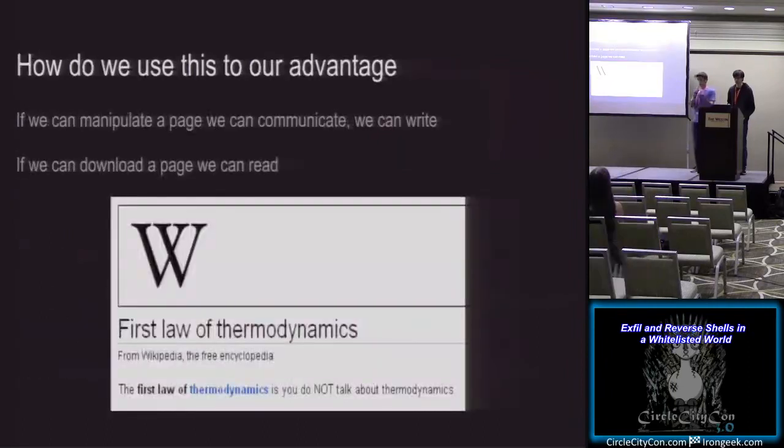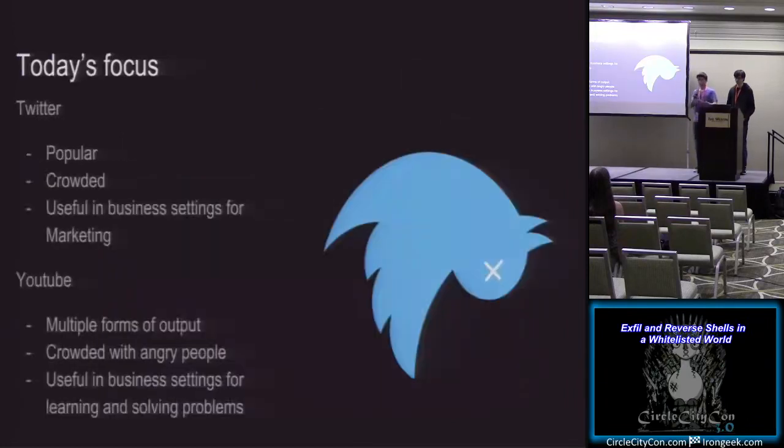So what can we do with these whitelisted sites? If we're trying to exfil data through these whitelisted sites, what do we need? We need a page that we can write to, and a page that would be publicly available for us to download from. We can write to it, and then from our own machine, get that data that we wrote to it. And that is what we're building off of.